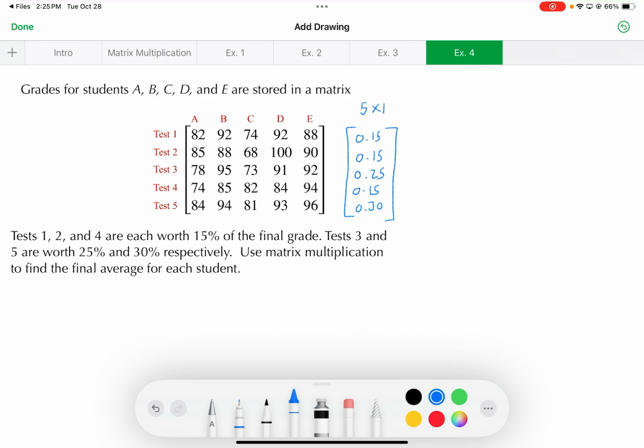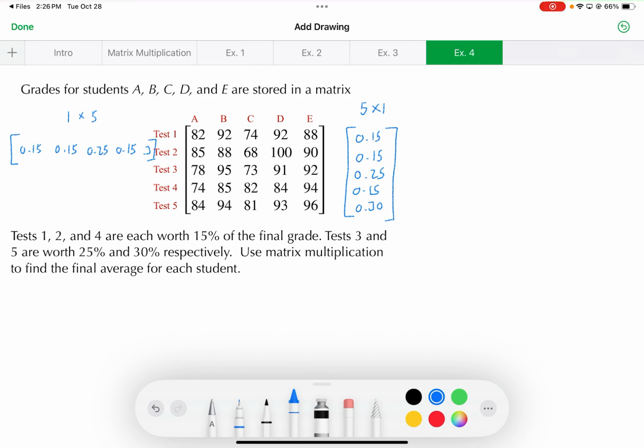Okay. Other option could be a 1 by 5. Okay, would have the same elements. Okay.